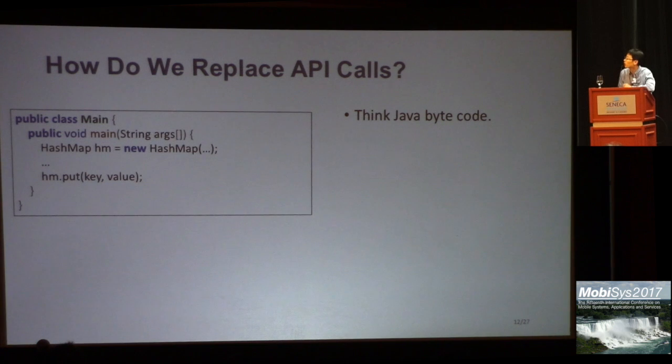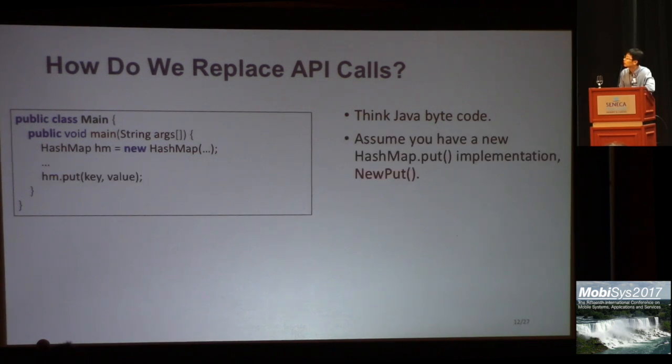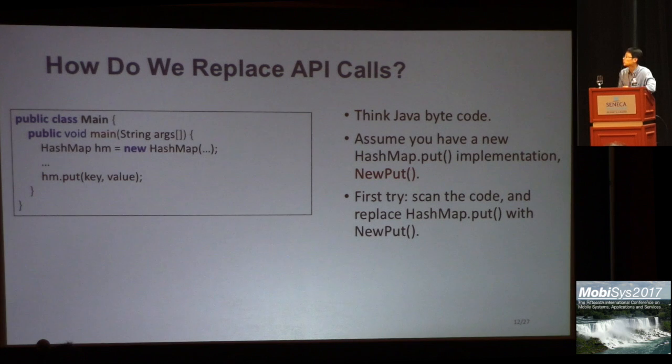Let me explain what this challenge is using this simple code. In the main method, we initialize a HashMap object and call the put method here. Let's suppose you have a new implementation for HashMap.put called newPut, and you want to replace HashMap.put with newPut. Then the first approach you might try is the following.